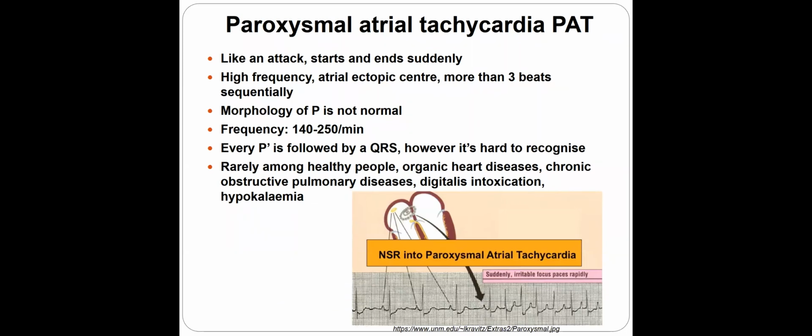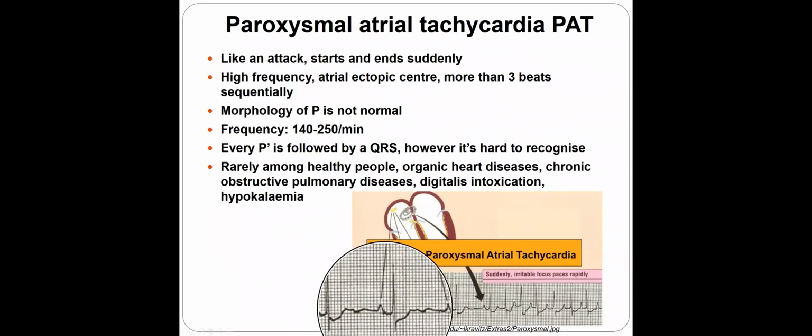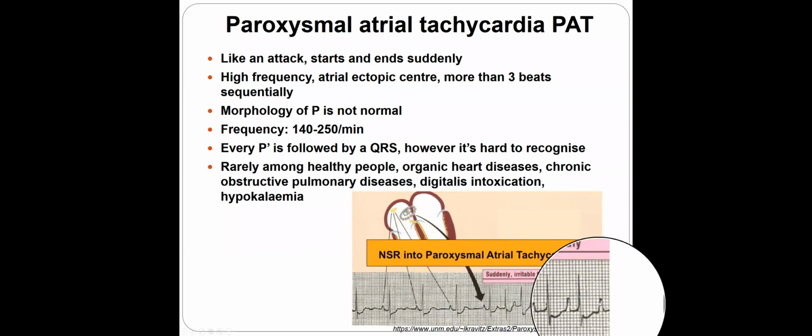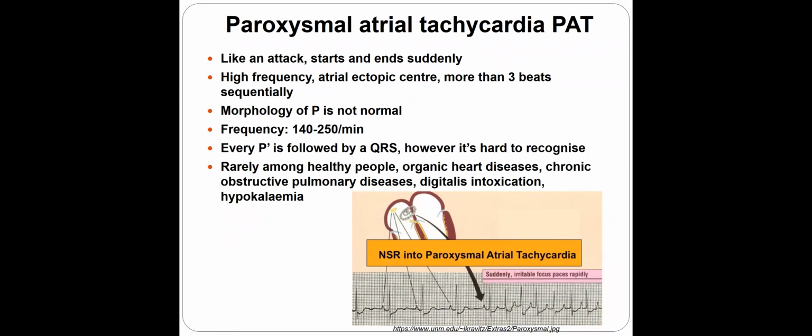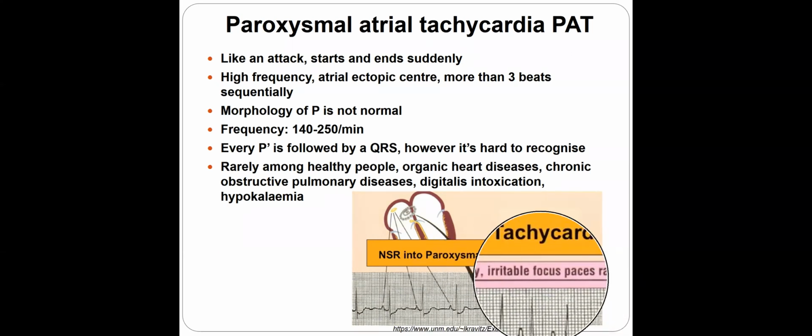So far we discussed only one beat, or maybe 2 beats. But what will happen when we have a suddenly starting tachycardia? We call this a paroxysmal atrial tachycardia. How do we know that? Well, as you see here, maybe I'll enlarge it. We have normal sinus beats, and after, look at that, we still have P waves, but that P is not the same as a sinus P wave. And because it's suddenly starting or suddenly ending, that is called atrial paroxysmal tachycardia.